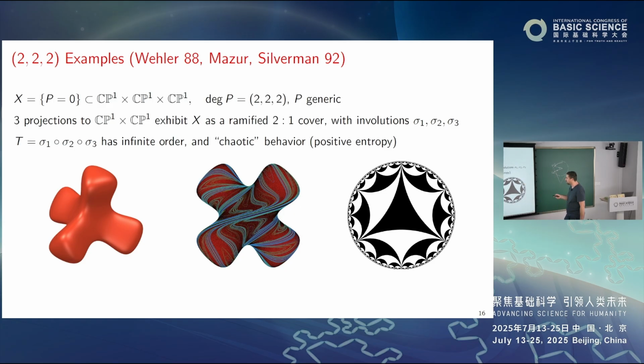So this is a picture from Curt McMullen of one of these X with a very explicit polynomial. And there's, okay, you can't see it, but there's the orbit of a point which looks dense. And there is this blue line, which is the stable manifold of the point in the center. So the points which converge there by, say, forward iteration. So there's some kind of chaos. I will explain this picture in the next slide. That is a kind of Escher type picture related to this example.